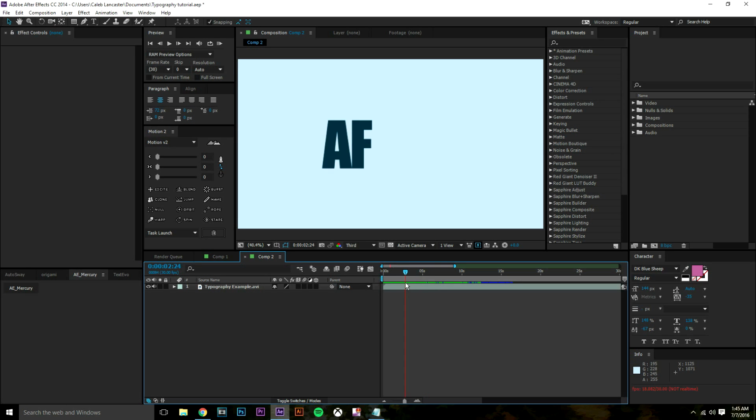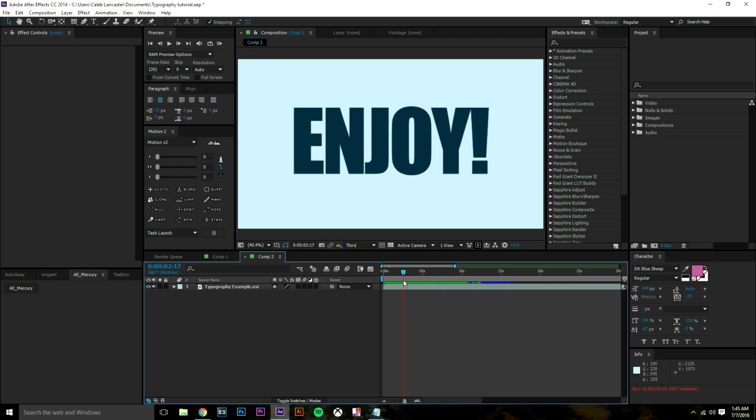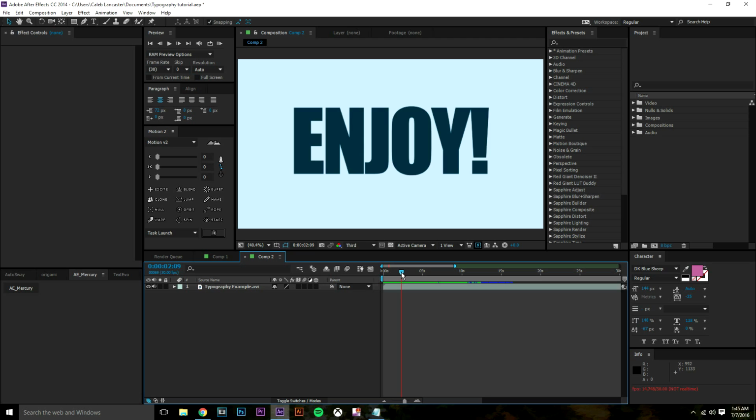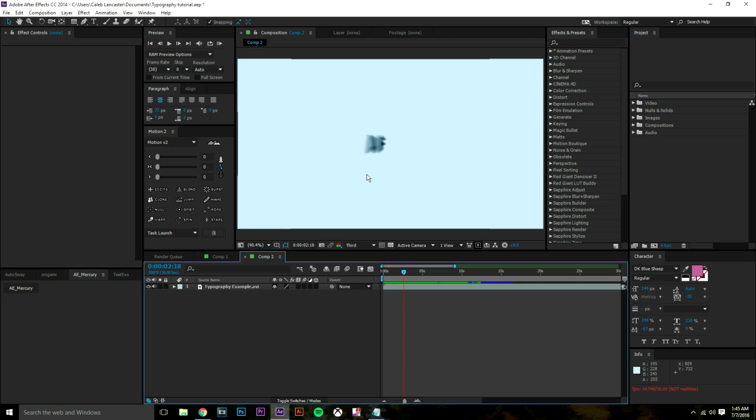All right, the first one is this zoom in of the text. This may sound simple, but it's going to cover a bigger concept called null objects. We'll cover that in a little bit, but this actual text layer is not being scaled up traditionally. The actual layer of this text is not even being touched. We're going to talk about null objects and what they're used for in typography. And that's the first technique there.